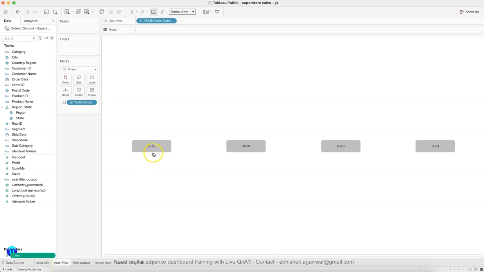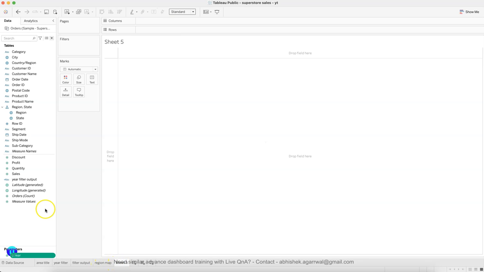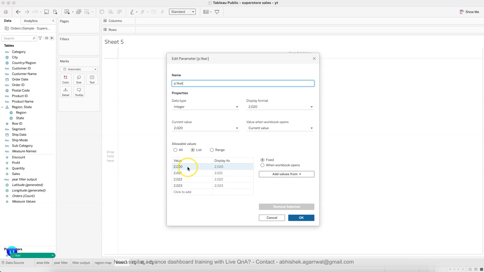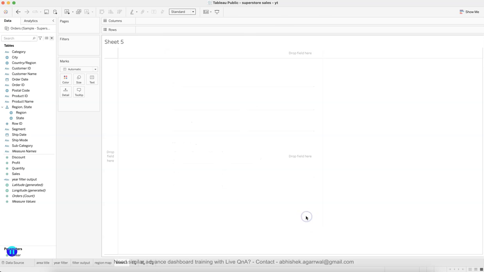Year filter: 18, 19, 20, 21, right? So we will just correct this. So come here, parameter, and edit. 2018, right? So I need to remove this, select this, remove this. So what we have is 2018 and 2019, right? Not an issue. We'll click OK, and this is now created.